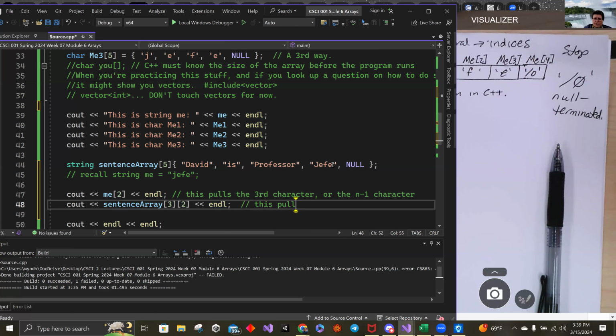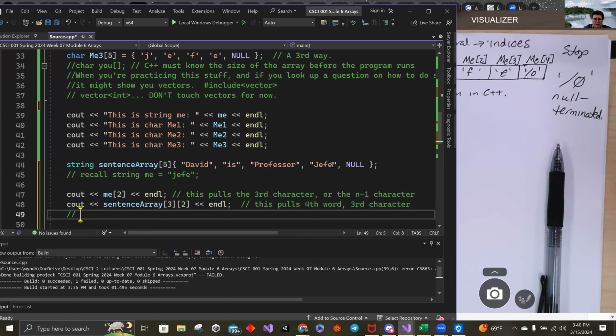So this pulls 4th word, 3rd character. This is called a multi-dimensional array. We'll do more with this stuff next week.